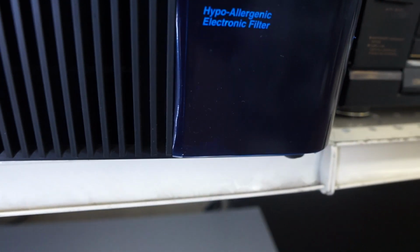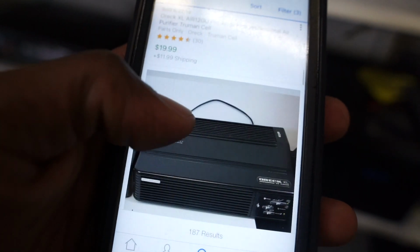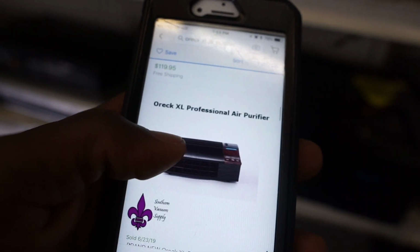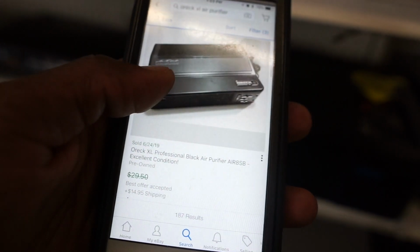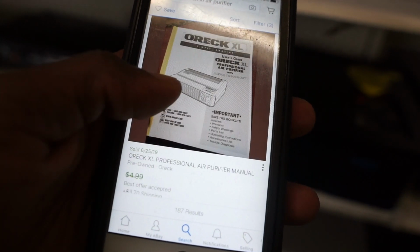And this one is an air purifier, and I was just checking the comps on this one. I think he sold one similar, but he probably sold the high-end one, because the one I'm looking at right now is pretty cheap. It usually sells for like 20, maybe 30 bucks if I'm lucky. But I still tested it, and after I tested it out, it didn't even work. So no wonder it's been sitting here for over 2 weeks.